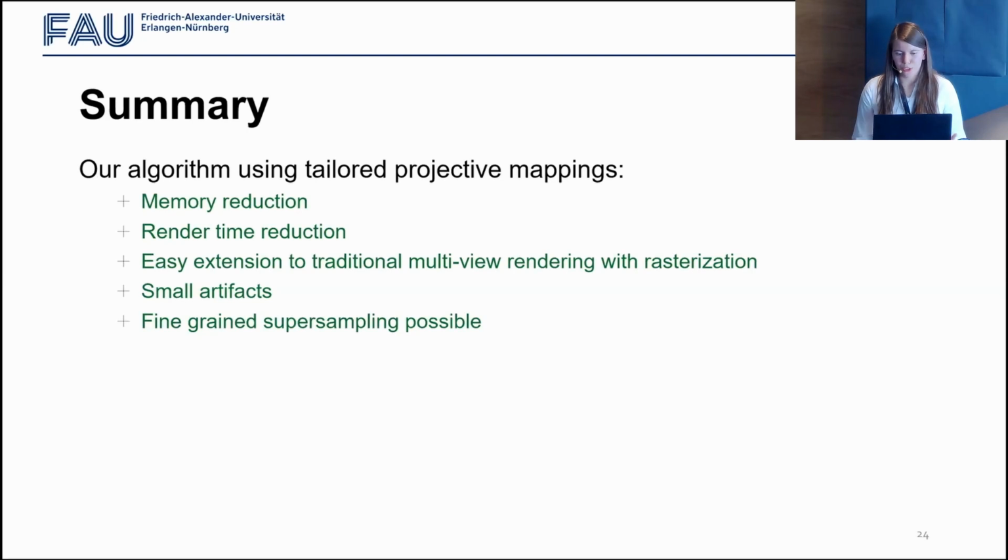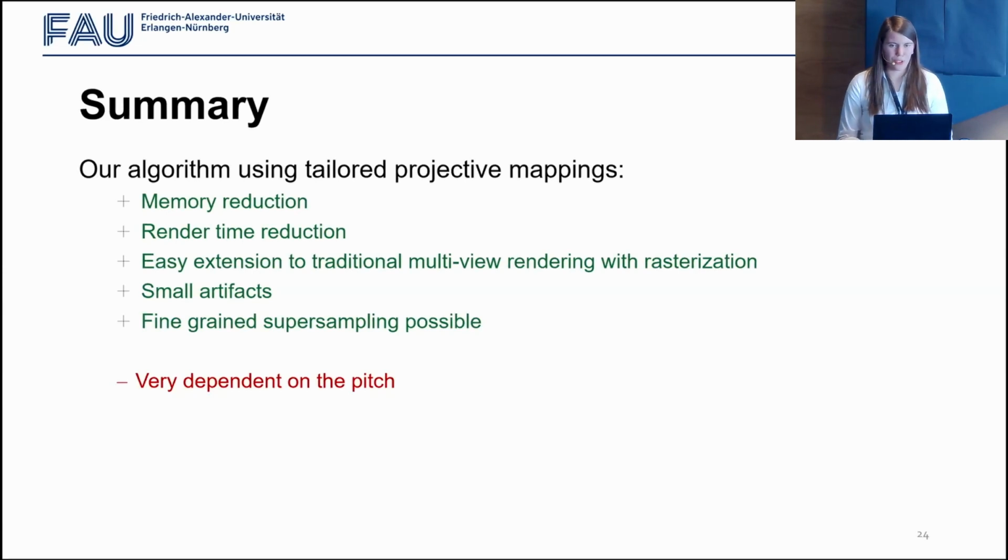But of course, our approach is not without its drawbacks. It's first of all very dependent on the pitch. The pitch becomes the new width of the strips. This, on the one hand, means the pitch has to be high enough for the individual strips to become thinner or equal to a pixel, because otherwise just skipping the unused areas by adjusting the width doesn't work anymore. And if the pitch is too large, we may not end up gaining the performance gains we want to have.